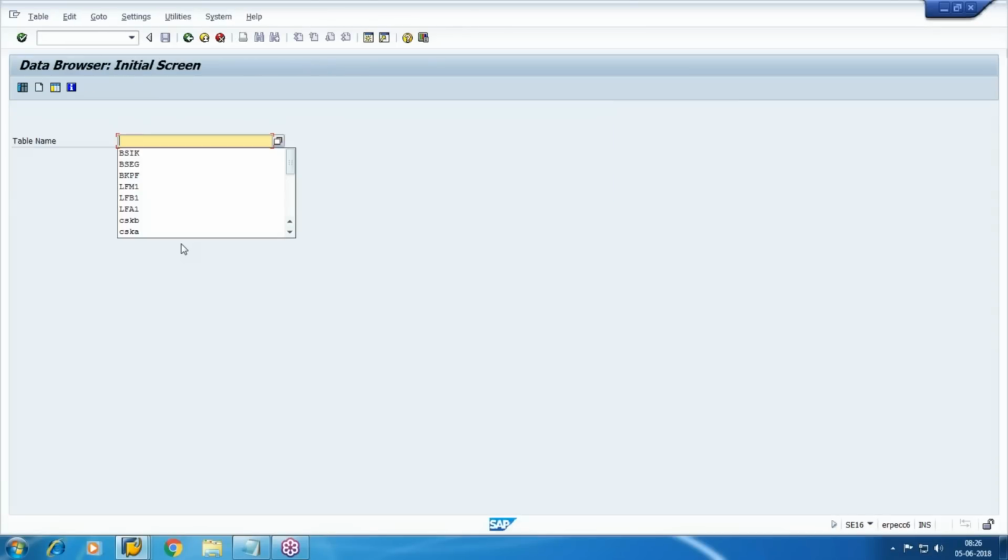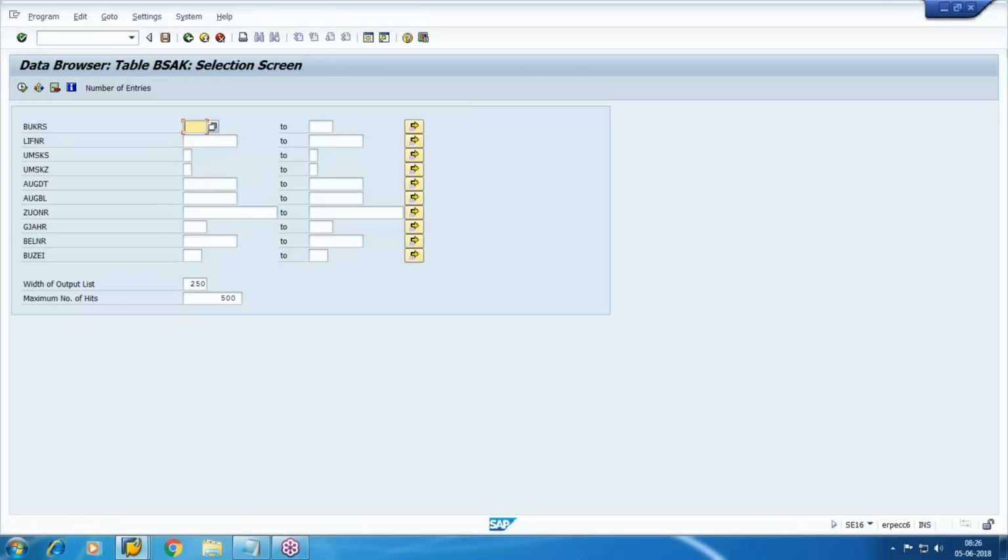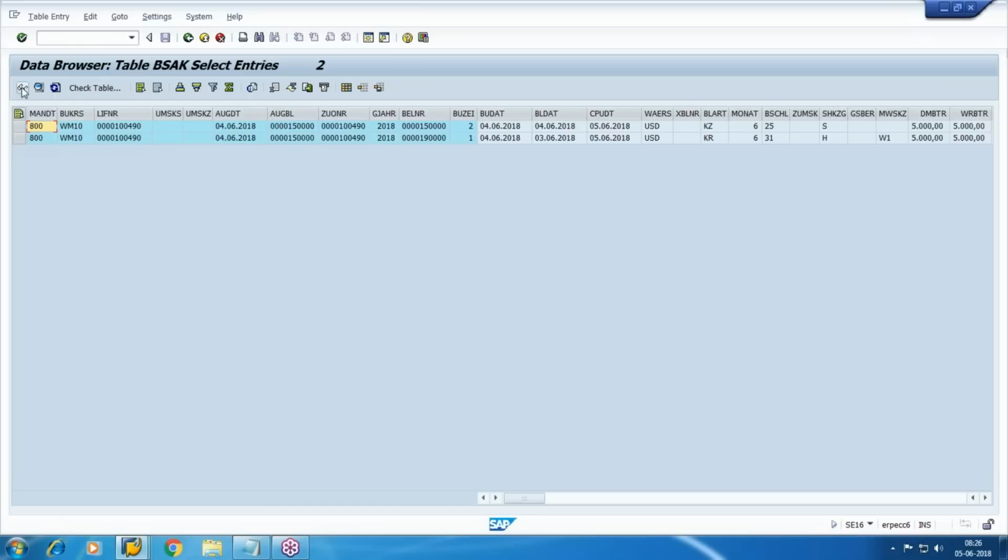Because one is your payment document and one invoice was there. Now it is converted into a cleared item. So BSAK: 19 4 times 0, 15 4 times 0.